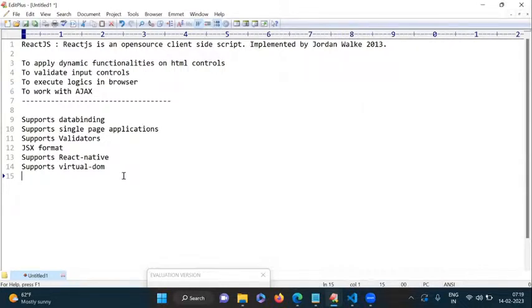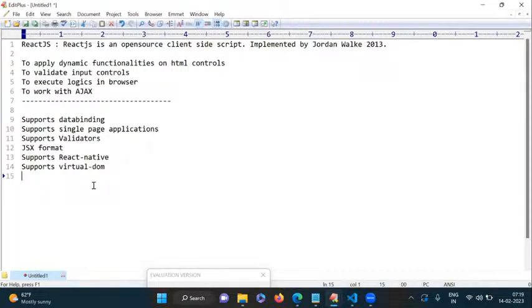Whatever modifications we perform on the browser, only those are updated on the real DOM instead of reloading it again and again. That is the concept of virtual DOM. It is clear? Got it? Fine.